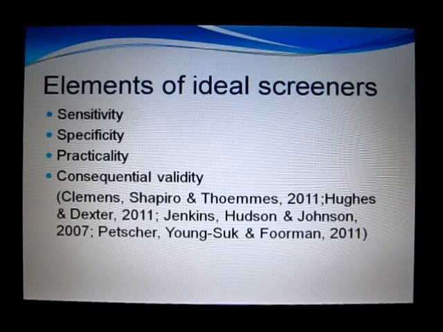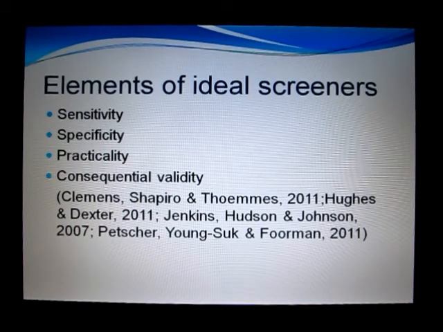The practicality is a big one. When I was doing my research for this presentation, I ran into it over and over and over again. And they talked about, in all the studies, how an effective screening measure has to be practical. It needs to be brief and simple. It needs to be able to quickly identify students who are lagging behind their peers. It shouldn't require a specialist, a school psychologist, or someone to administer it, because you want to be able to easily administer it. It needs to be fairly inexpensive, because the reality is that schools are watching budgets.